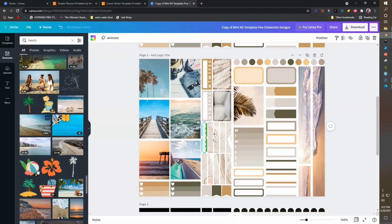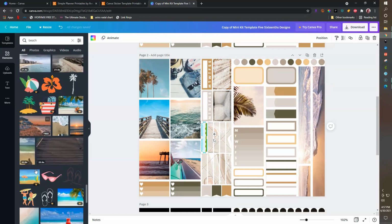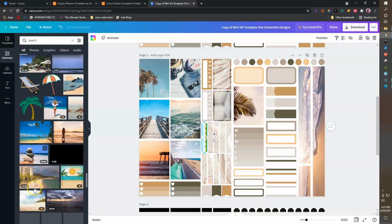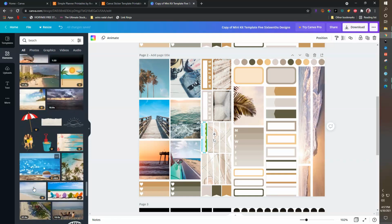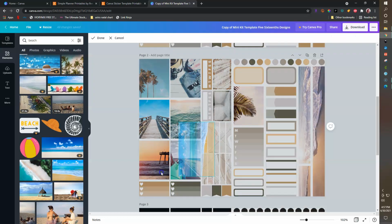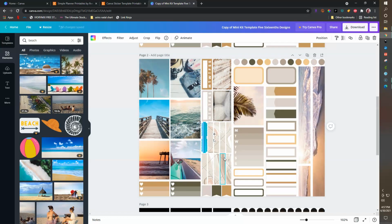If you had a glitter pattern, you could do this with a glitter pattern as well. I don't have glitter patterns right now that I'm working with. I'm just showing you guys how to do it with a picture. So let's keep looking. Actually, let's try this one. Okay, sweet. So I'm going to make this a little bit bigger. I'm going to use this whole area as a guide. And I think I'm going to start probably right here. So enter. Is this the one we used? I think it is. Drag it back over here. Double click.